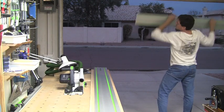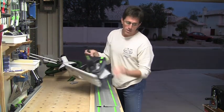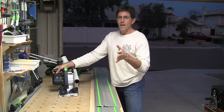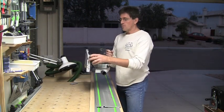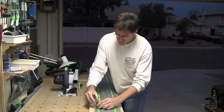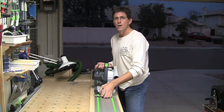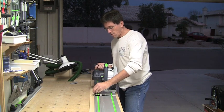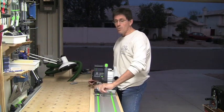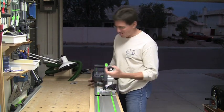So when you're plunging the saw, say in the middle of the stock, or at least starting in on the stock, once it engages and the blade drops down further, you're going to get a little bit of a kickback. That's just natural. So one of the things that's nice is on board they have a little stow here for a small attachment. You slide it onto the end of your guide rail, and then you lock it into place. So you would place your saw where you want to start your plunge, then place this and screw it down. Now at least when it goes to kick, this can't go back. It's supporting you there. So this is a really nice feature. I typically keep these on my guide rails as opposed to keeping it on the saw. That way I always have it available. Well, it's always available on the saw too.